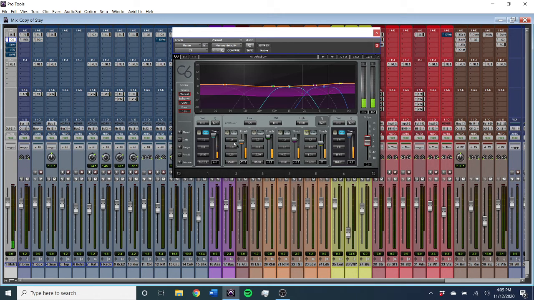Compressing these just a tad in a very relaxed, passive sort of way, just to smooth them out even further after the bus compression, and then I can make some level adjustments to these specific ranges. So what you'll notice is this is going to tame any lingering boxiness in the low mids. It's going to allow me to accentuate the intelligibility of the parts with my upper mids. It's going to add a little bit more weight to my bottom end, and it's going to add a little bit more shine to the overall mix with the air.